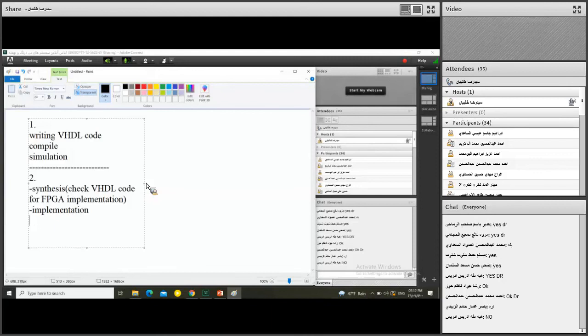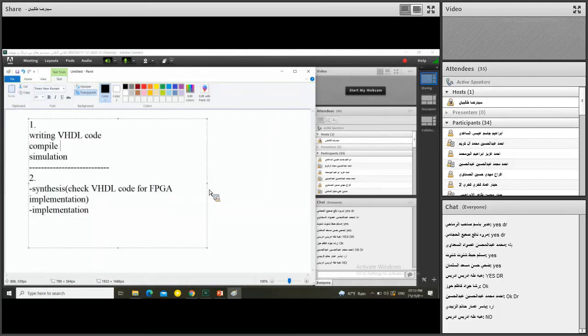I give you two software. If there is any student in Iran, please come to my office and get the software from me. I have two software for VHDL modeling.